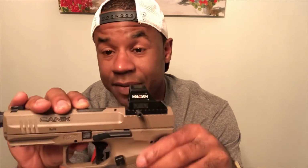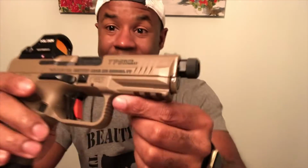That's it. This gun is running flawlessly, no issues. Probably the sweetest trigger I've ever had the pleasure of pulling out of a gun that came out of the box. You know, I know you guys got some Gucci stuff laying around, but out of the box, man, this is nice. I don't know if I can capture it on camera.